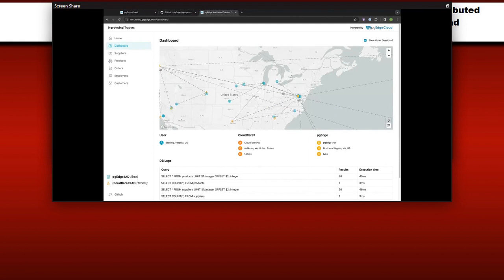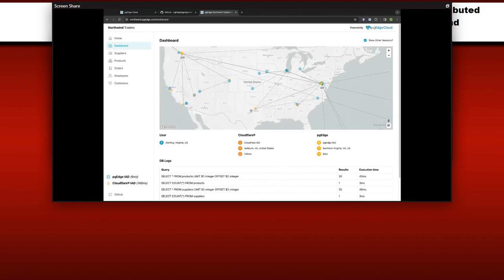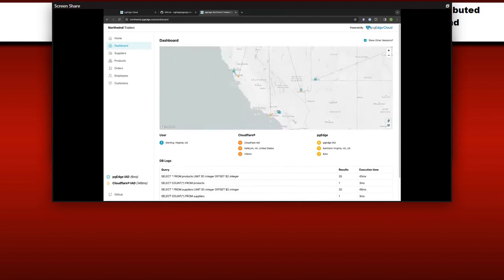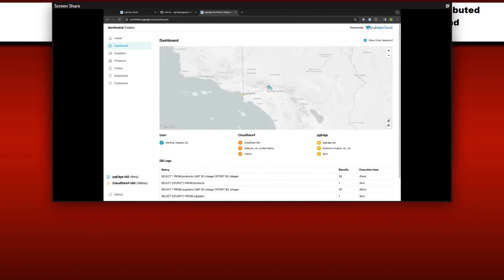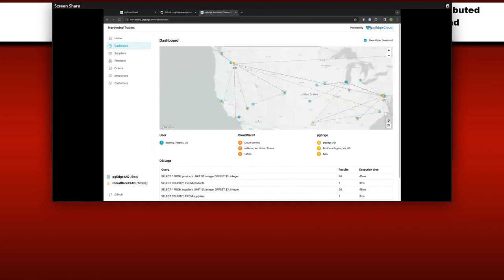Using Cloudflare workers, you can actually capture the latitude and longitude of where people are connecting from. We then draw lines from where that user is to the database node that they're using when accessing the application. And we also show what Cloudflare data center this request is routed through. So we've got a couple of these users near LA routed to the Cloudflare data center in LA, and then to the West Coast pgEdge node. So you can see this play out across the globe.